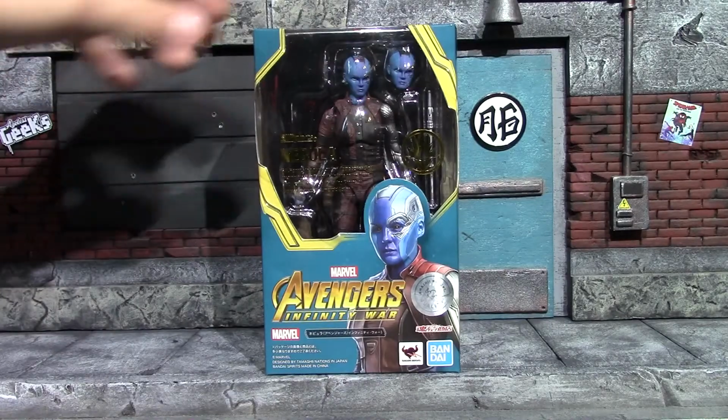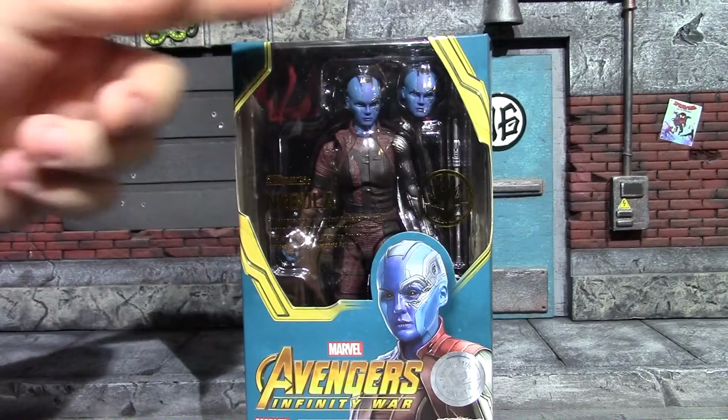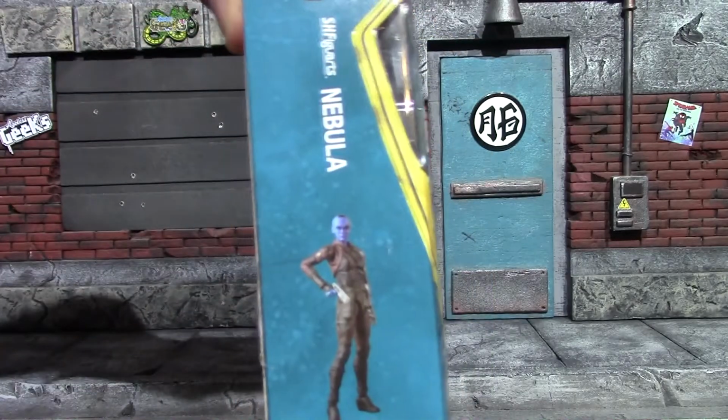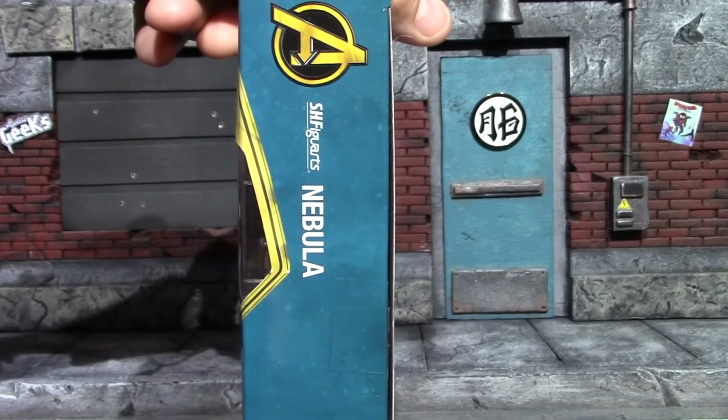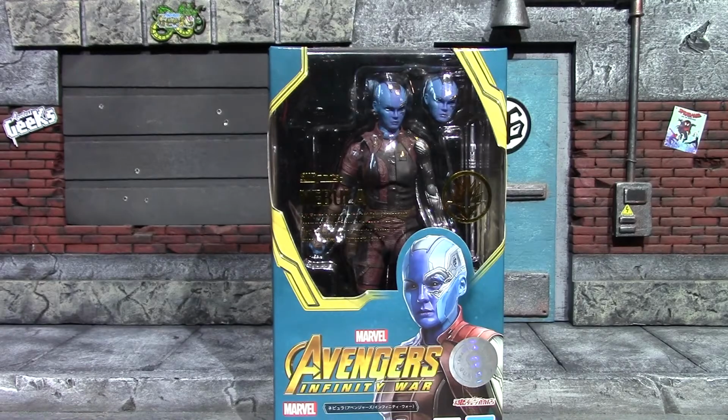Here is the packaging you're left with after you take it out of the shipper. There is the front where you can see most of Nebula and some of her accessories. Tiny little Nebula on the side. Not much going on the other side. The back shows the figure with some of its accessories and some different poses you can get. There's the front again, so I'll take a second and get everything out of the box so we can have a closer look at it.